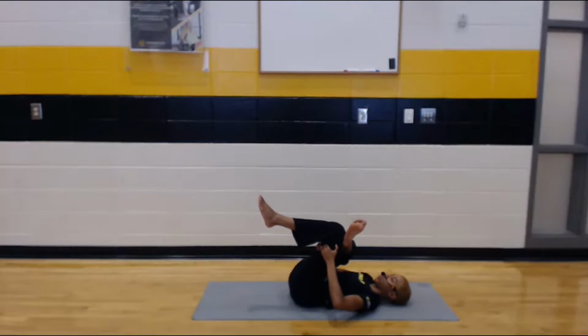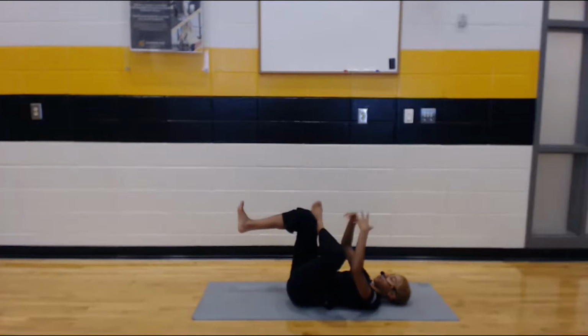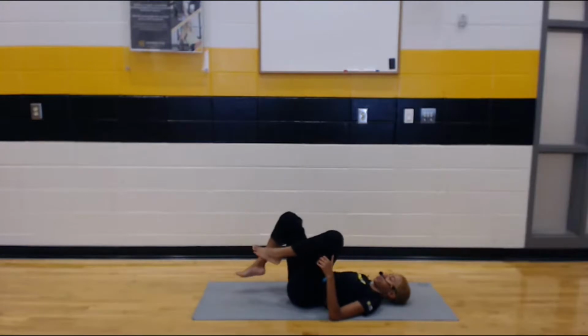Good, and we'll switch that to taking our left knee, crossing it over our right. Our hands go on our right leg. Just pulling it in, and our feet are nice and relaxed. Really focusing on feeling that stretch in our left butt cheek here, and in our left hip. Again, breathe. Good, and we'll slowly let that go ahead and melt down to our mat.